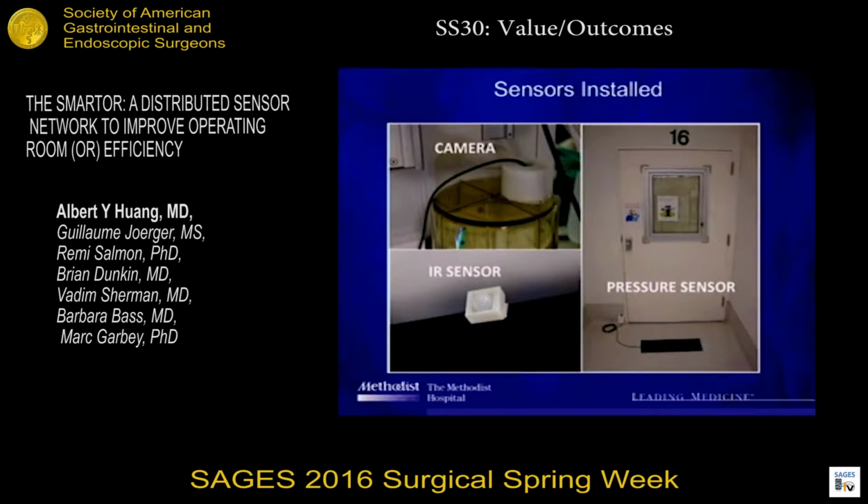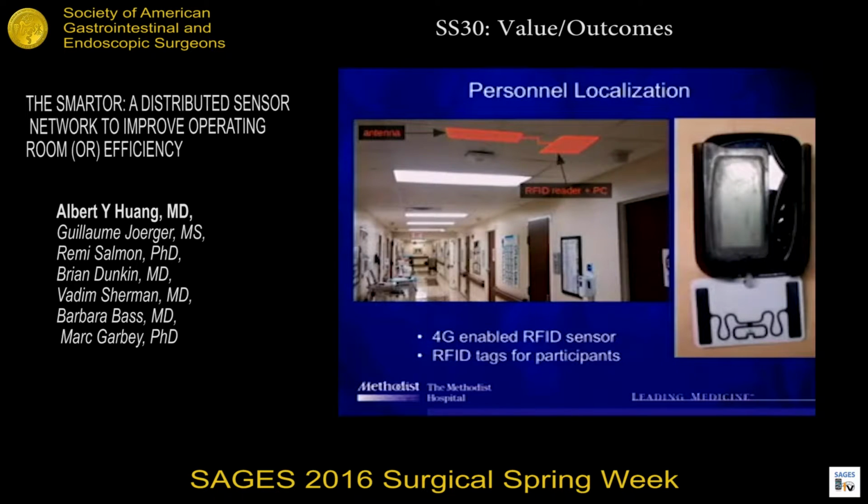Here's a brief picture of what the sensors look like installed in one of our active ORs at Houston Methodist. Everything's connected wirelessly, so none of it required the hospital system and it allowed us to access and look at the data without interrupting any of the cases at any time. On top of that, we also added an RFID sensor system in the preoperative holding area, and the participating surgeons all had RFID tags. The idea is we wanted to see when patients were identified in the preoperative area compared to when they rolled into the OR, knowing that this is just one data point in a complex series of events that may happen before a patient enters the room for a first case start.